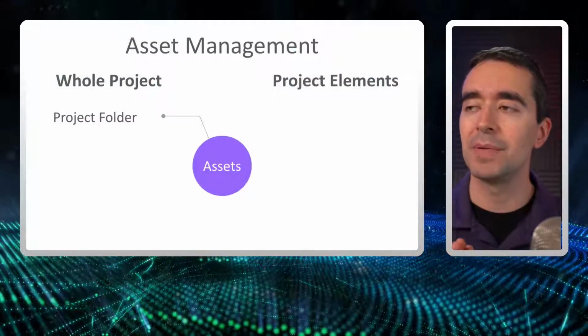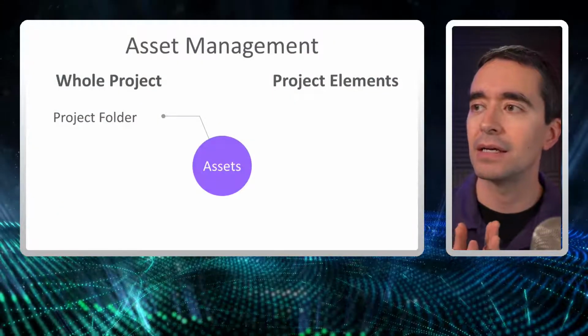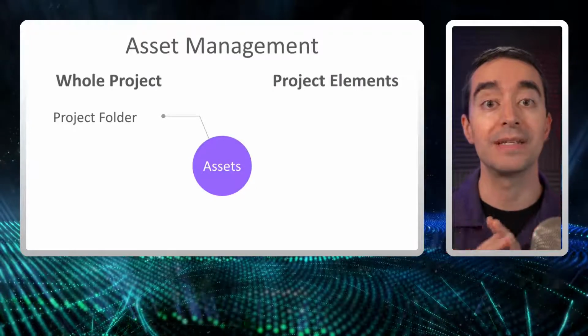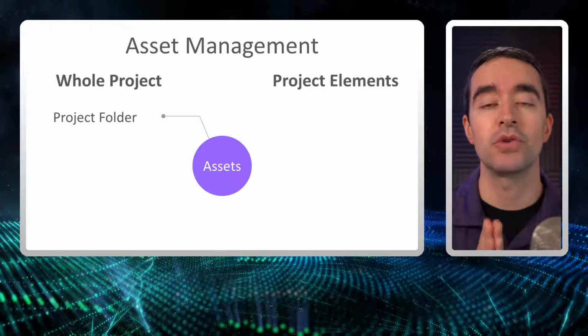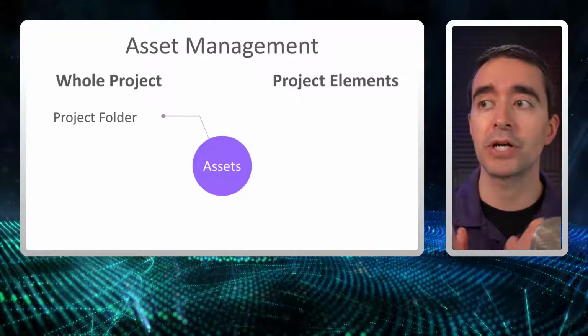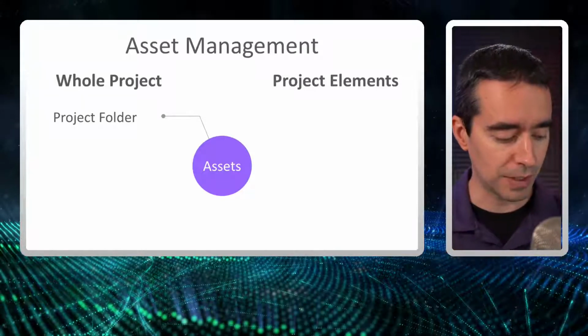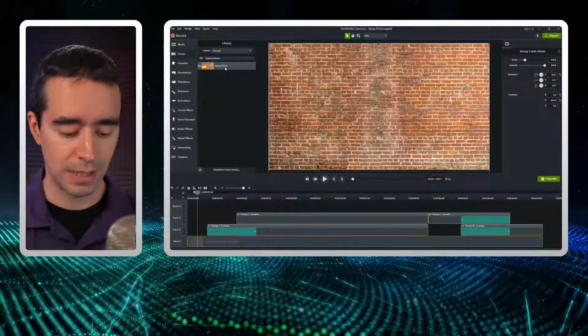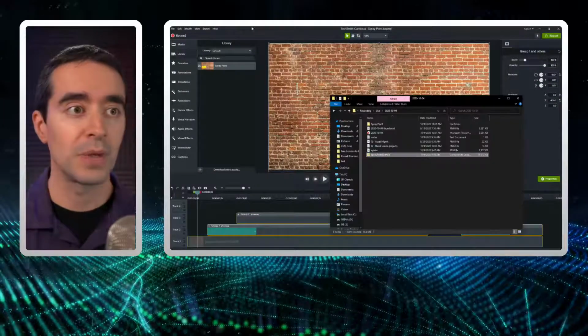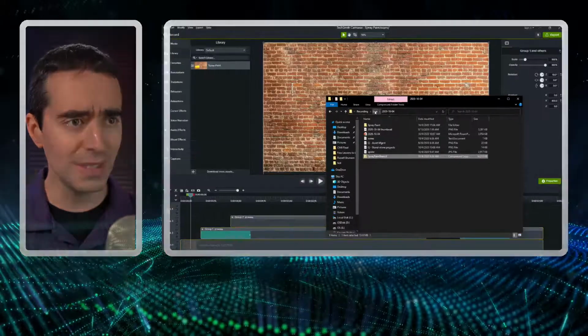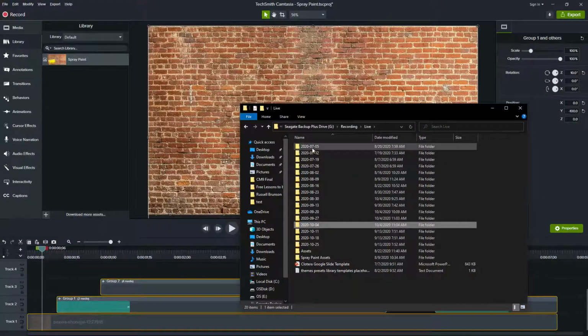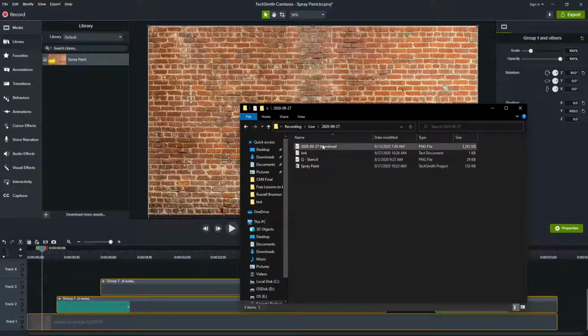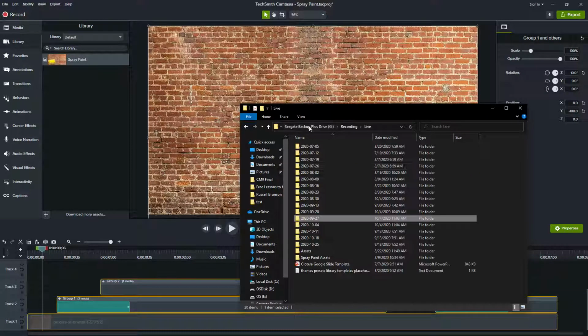So thinking about asset management, I have some things that are related to the entire project, and then things that are specific to a project. So the first thing I do is project folder, and you saw, if I go back to my Camtasia screen here and I jump over, let's just make that nice and big. You can see these are all the weeks that I went live, and I have a folder literally for every project. And so when you go in, if we want to look at last week's, I can double click last week's. I have all the files that I needed in there, not very many.